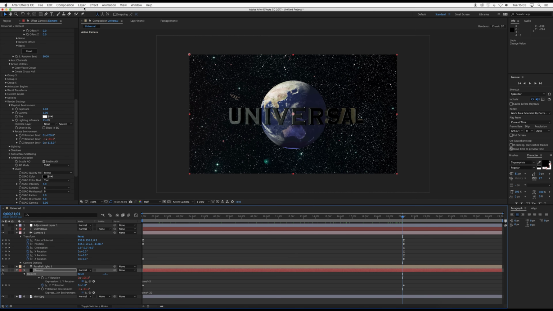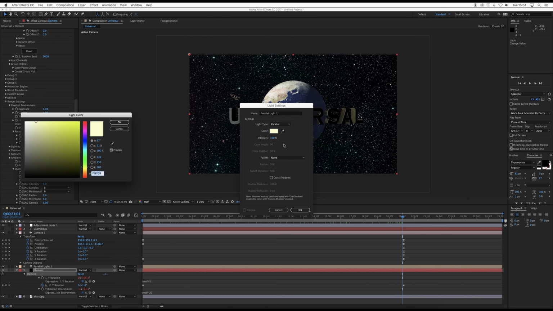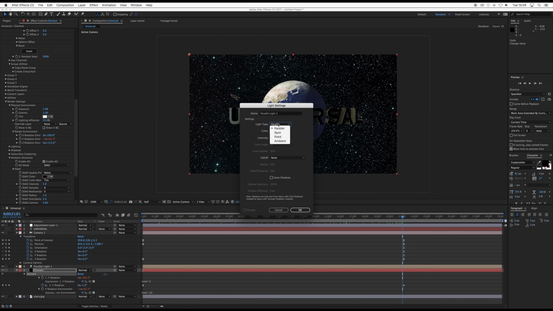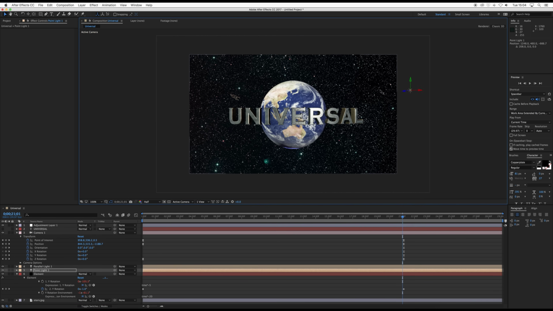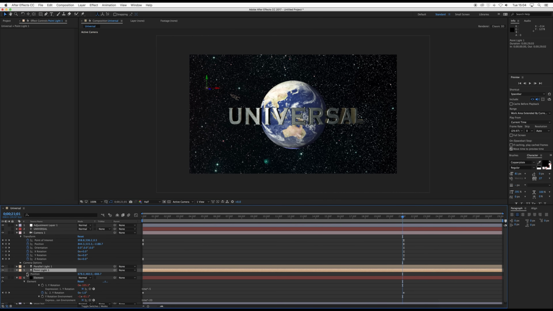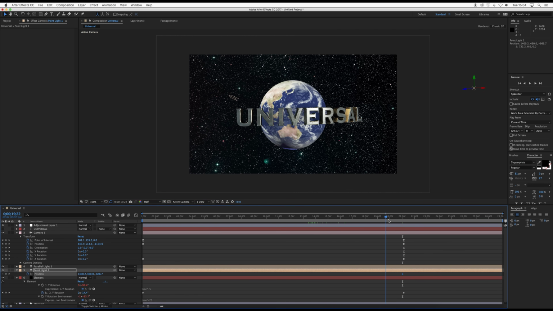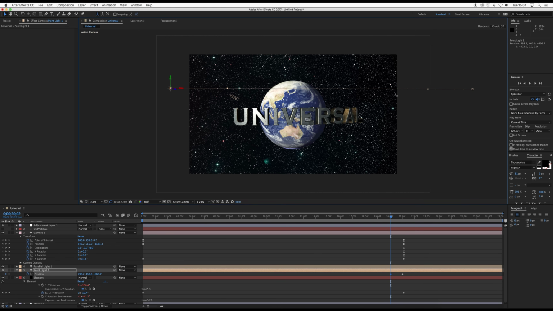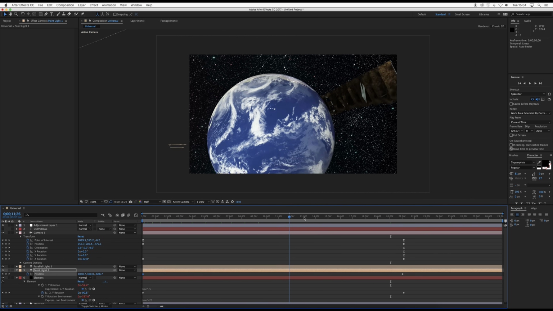Let's create another light. Maybe a spotlight, slight bit of yellowness. Sorry, a point light we want. And that way we can create our own extra light setup over the whole scene. We can also animate that as well. So if we start it there, oops, keyframe there, pull that back, and then move that keyframe right back to the start. And that way we can have that extra light moving across the scene as well.